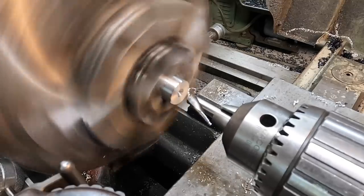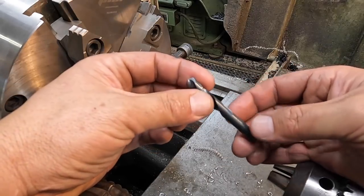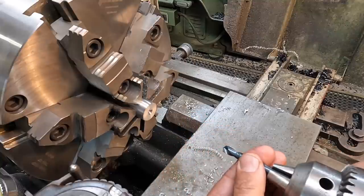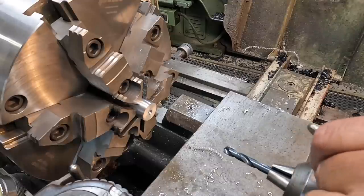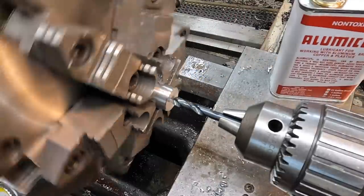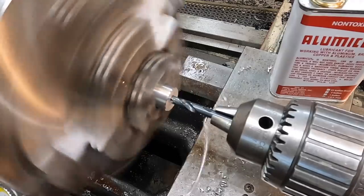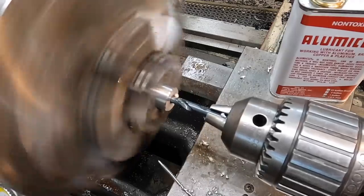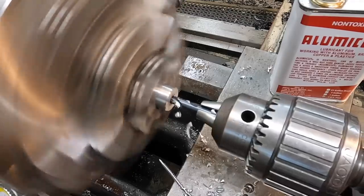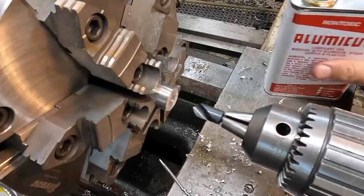All right, just spot it in and we'll drill it 5/16. You use this Chicago-Latrobe 5/16 drill. This is the reduced length drill. Love using these types. All right, we're gonna take it 3/4 inches deep. Half inch. And give it a chamfer here.